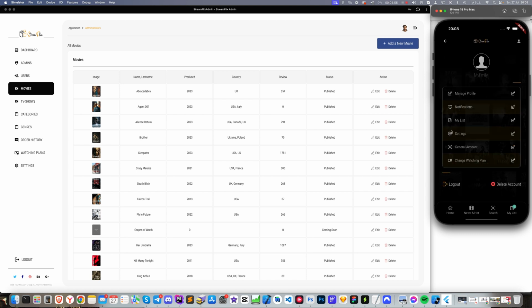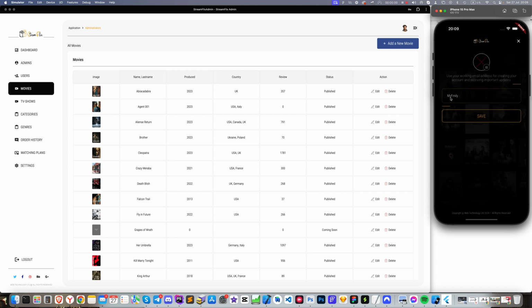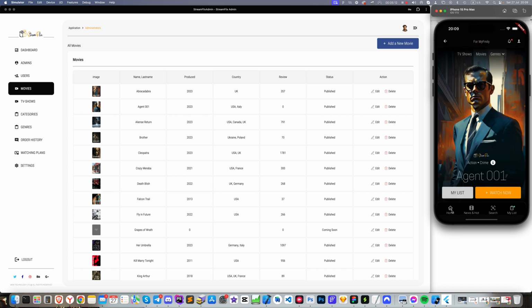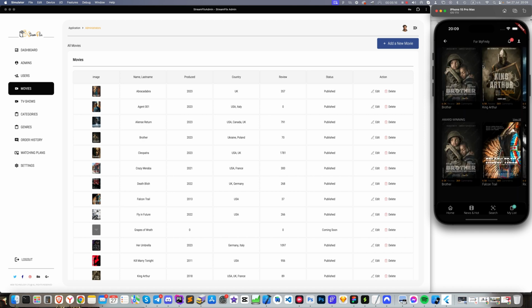As you can see, we can change the profile and have access to the account. And most importantly, a footer appears at the bottom, where we can already go to the application for watching movies by clicking on the main button in the footer, Home. By clicking on this button, we go to the main page of the portal where we can see all the movies or find those we want to watch.